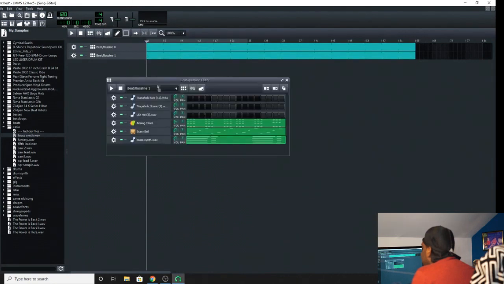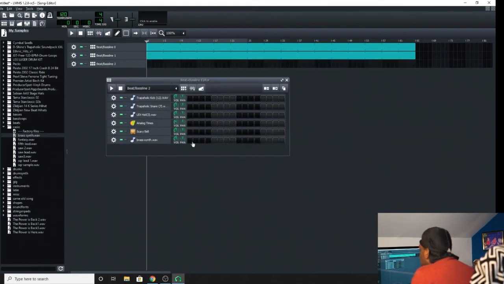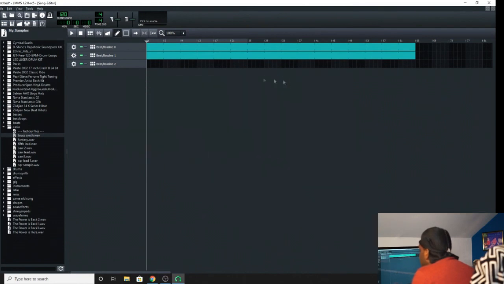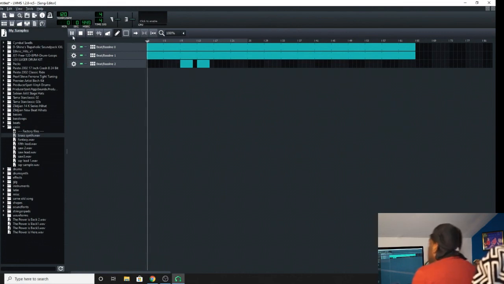Something else I want to do, because I might not want that to come in the entire song, is copy that. While you're in the beat bass line window, hit this. It's going to give you a brand new beat bass line in your editor window. And I can copy it here. Then I could go back here, clear all notes. And now I have a totally new beat bass line with what I've recorded, so I can add that in when I want it to be there so it's not the whole time. I'm going to leave this one at this, so let's just play it to hear what we have.